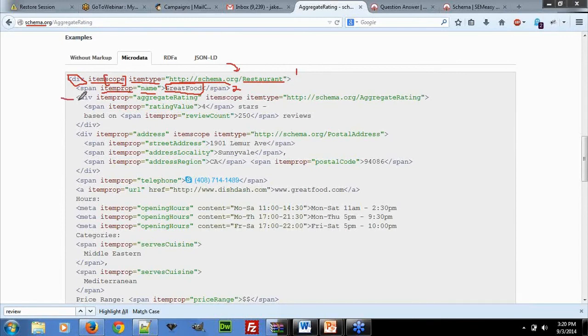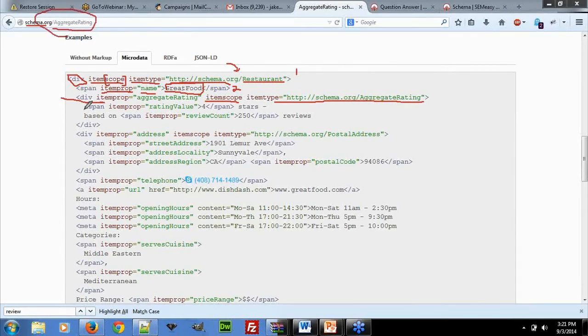The next thing we add in is a new item prop, aggregate rating. Again, we tell it what its scope is because there are different forms of aggregate rating, and we tell it where it's getting its item type from, or where it's getting the schema from. It's getting it from schema.org aggregate rating, which, if you look, is actually the page we're on right now.